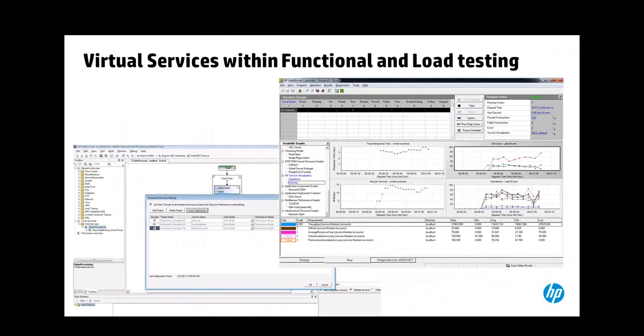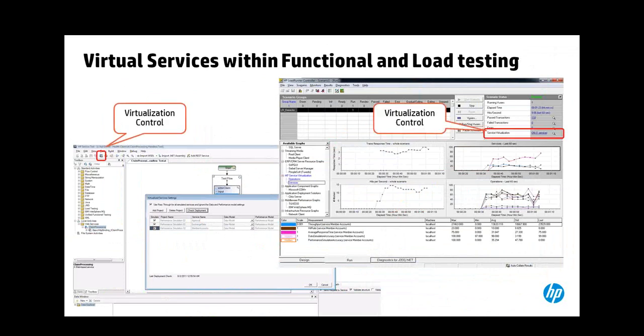So as you've seen on our test automation slide, we have a tight integration to all of our test automation tools. So from performance testing, we have two products, LoadRunner and Performance Center. And all of the tools have built-in virtualization control within the toolset itself.